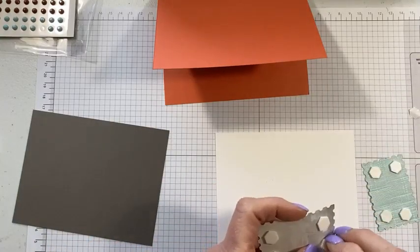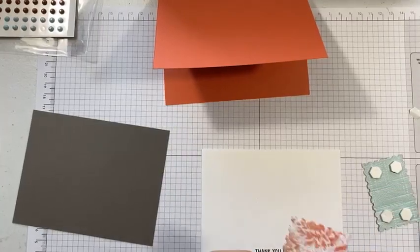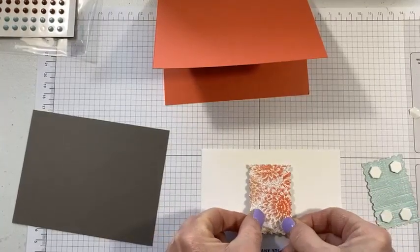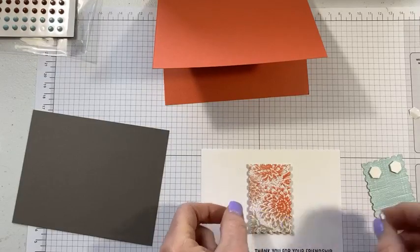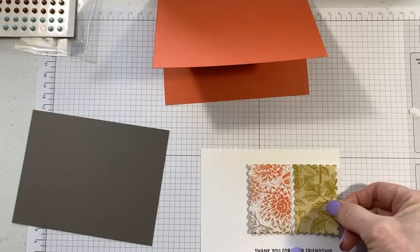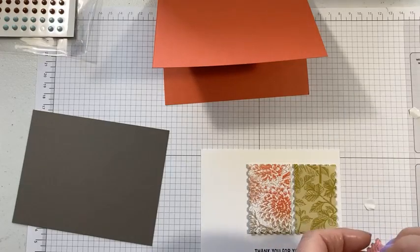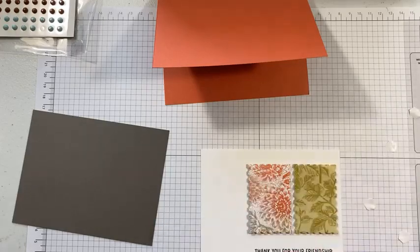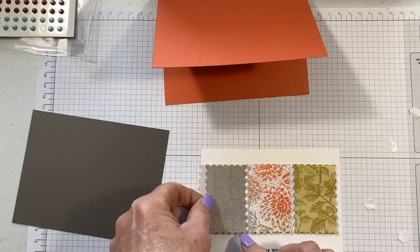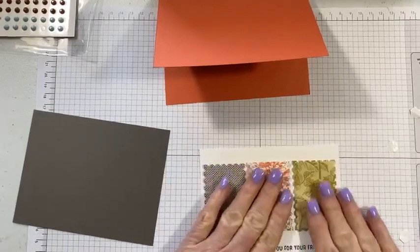This makes me very nervous, especially now that I know people are watching. And you're just going to line it up sort of in the middle the best you can. I'm not going to push it all the way down just in case. Because earlier I had my thing too far to the right. So I'm just going to lay that on there. And then I'll put my stems there. And then the last one is the linen-y pattern. That is pretty close. All right, so I'm gonna go ahead and push those down.